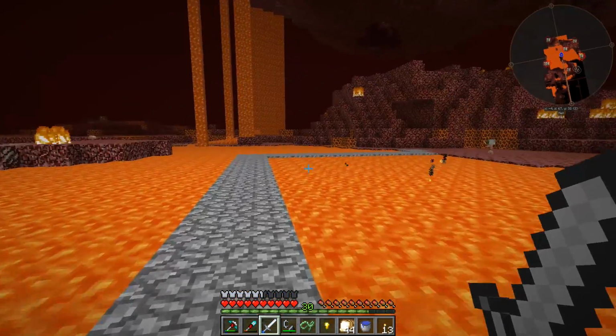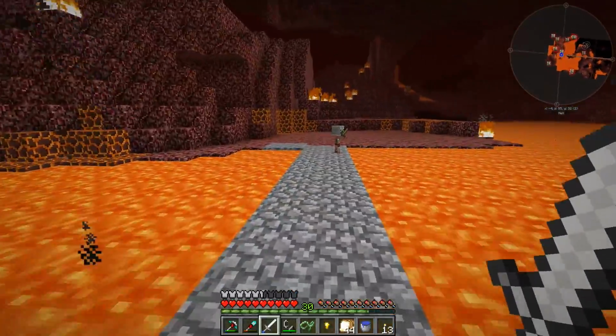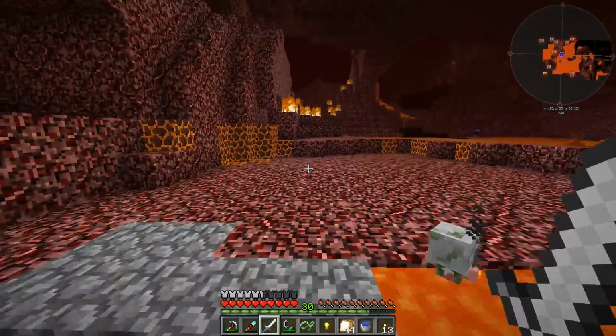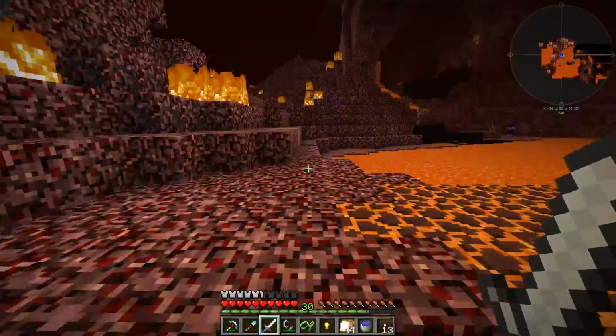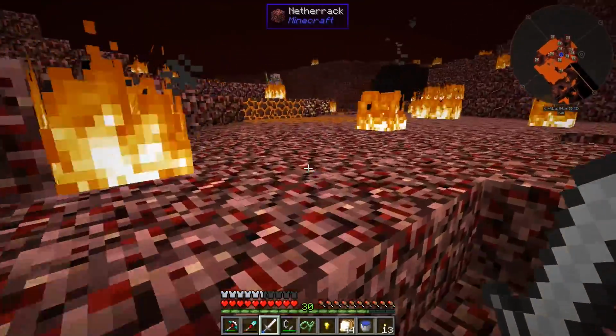Well, no, there's quartz exposed over here. That guy's not mad at me, is he? I hope not. Yeah, there is some quartz exposed over here. We should be able to get some this way. I was almost thinking we should go back and get some blocks. No, that's not even quartz. That is nether gold ore.